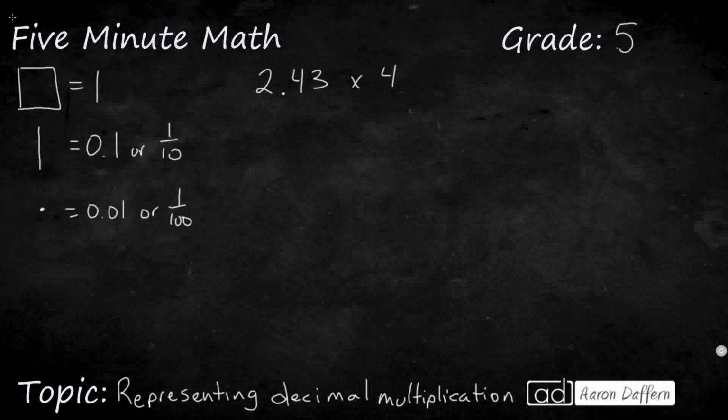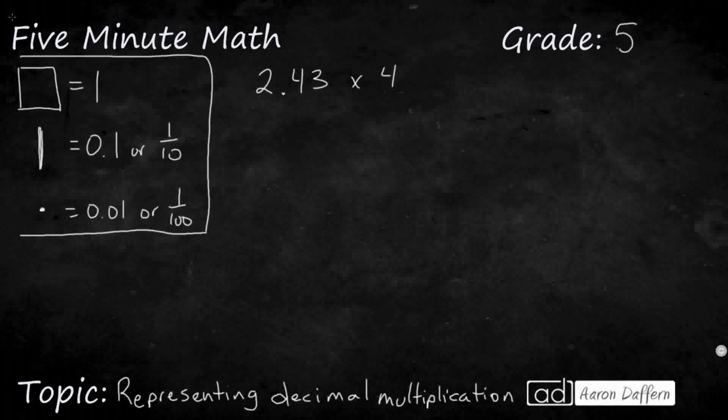Well, we see we have a key over here, and so we're going to use these place value blocks. Now, these place value blocks can be assigned different values. Typically, this big flat right here is worth 100, and then this 10 rod is worth 10, and then the little tiny cube is worth 1. But since we're dealing with decimals, I'm going to change the values here. I want this big flat to equal 1, because that's going to represent 100 hundredths. And we've got this 10 rod here, that's going to just equal 1/10, because that's going to be 10 hundredths. And then each of these little cubes, I'm just going to add them drawing little circles. That's going to represent 1/100th.